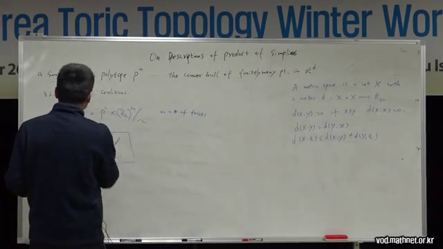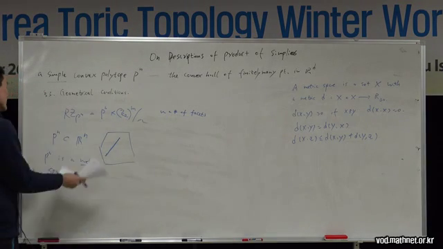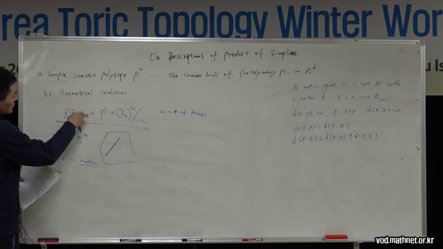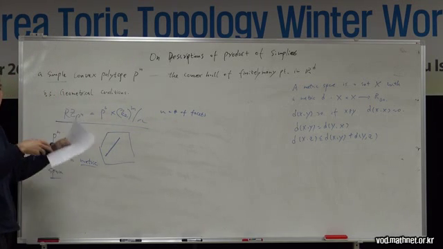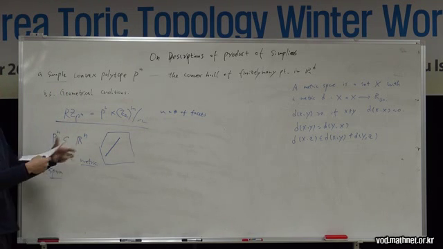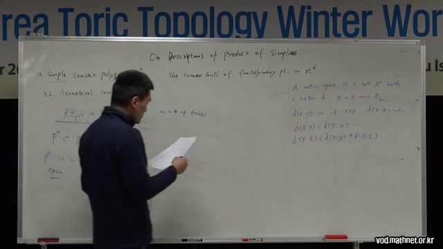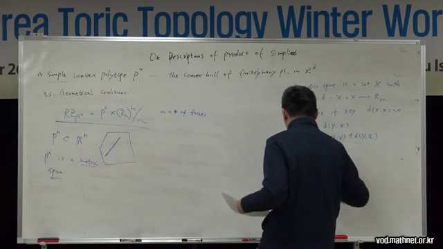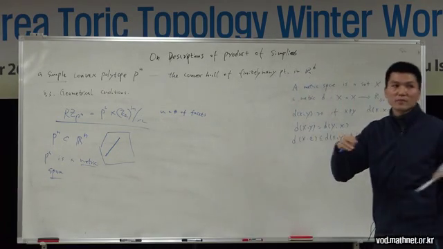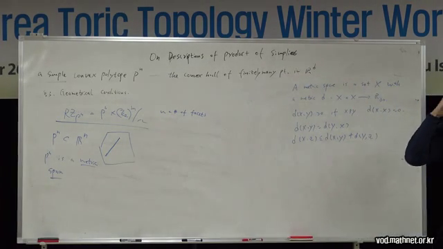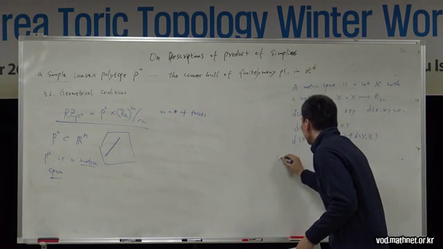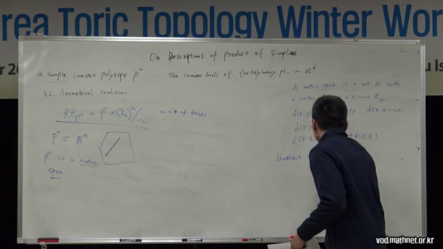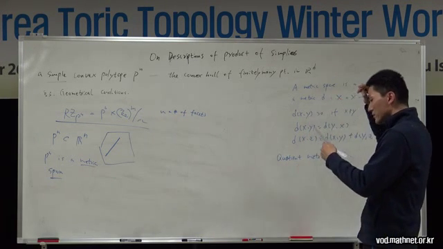So for this polytope, it is very natural to consider it as a metric space, and the real moment angle manifold is just a gluing of these 2 to the m copies of metric spaces. We know there's a definition of a quotient space. If we have a collection of metric spaces, we can form a quotient metric space. This is a standard way to do that. The definition is a little long.